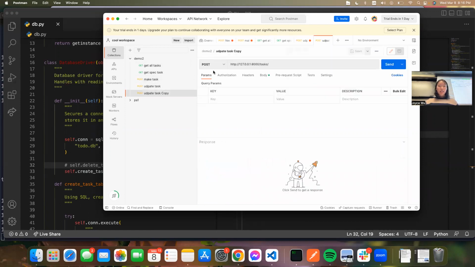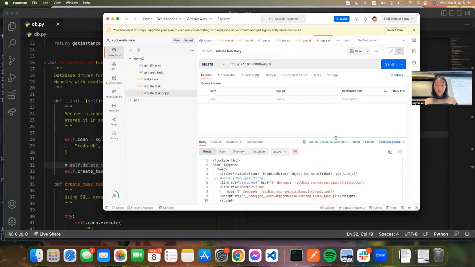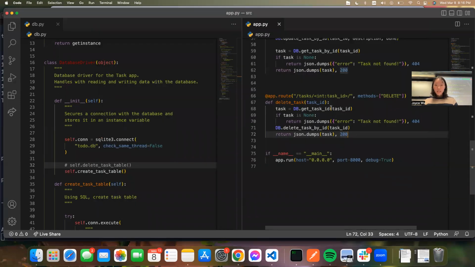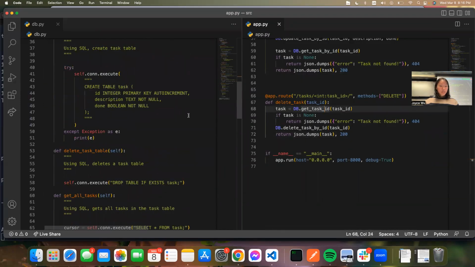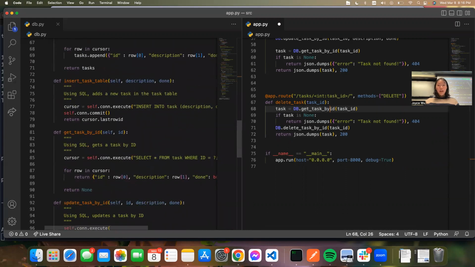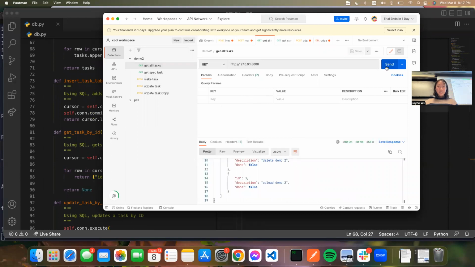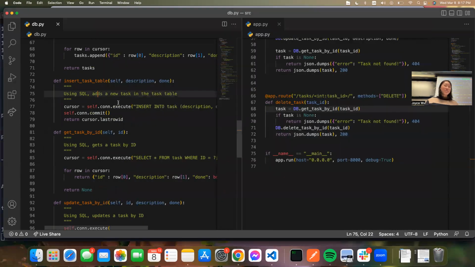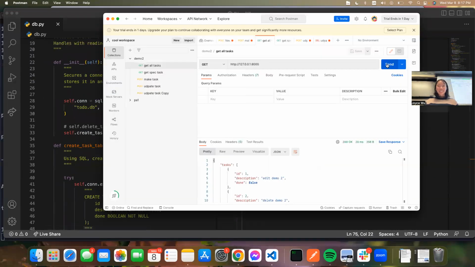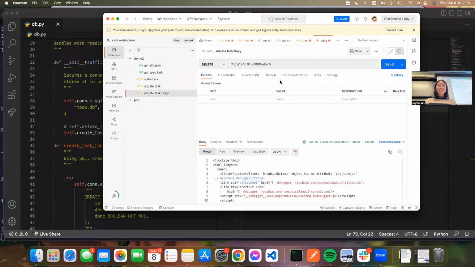And then let's delete the task. Let's say we delete the first one. Get task. Hopefully all the tasks are still here. Okay, so this time when I remove that line, it seems that all the tasks are still here. So that should be good.